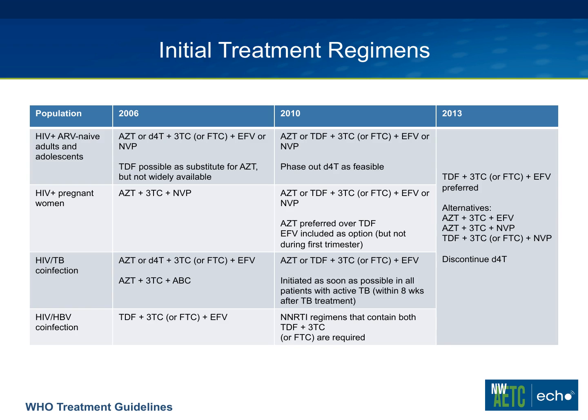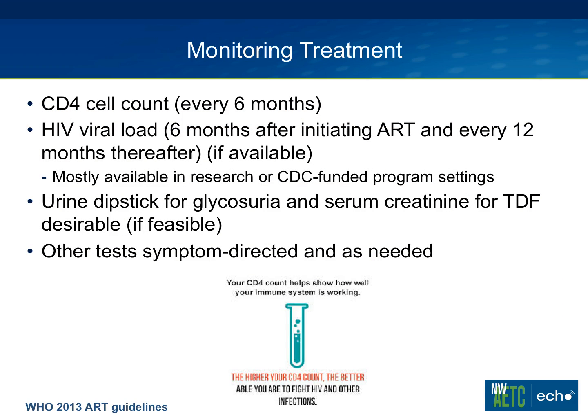And this simplification of choices has really helped in terms of drug supply, monitoring, and access, since often ART programs are run by nurses and clinical officers, which is like a PA in most of these countries, and not really by physicians. So by 2013, we're really at a Truvada efavirenz, or I guess that's a Atripla sort of regimen, with AZT as the preferred alternative to TDF if not usable, and nevirapine still an option, although it will probably become less widely used. And finally, we have discontinued stavudine, which was on there for quite some time and the cause of a lot of toxicity.